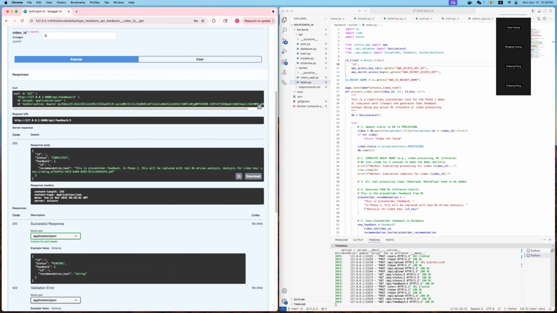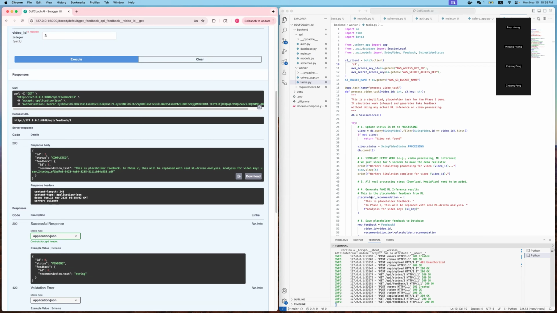So to summarize our milestone one, in the backend I have successfully built a secure token-based user authentication system, a robust asynchronous architecture for processing large tasks, and a complete end-to-end data pipeline from video upload to feedback retrieval. So the backend is now fully prepared.